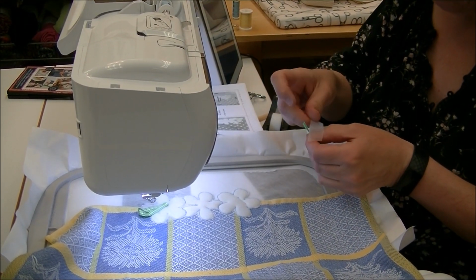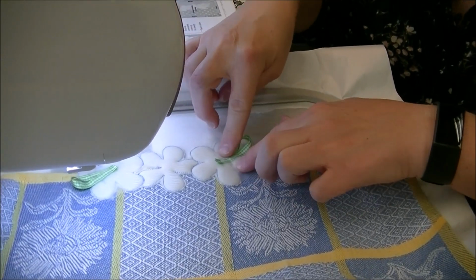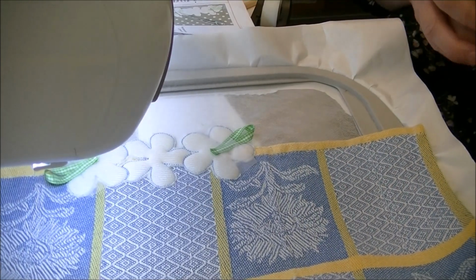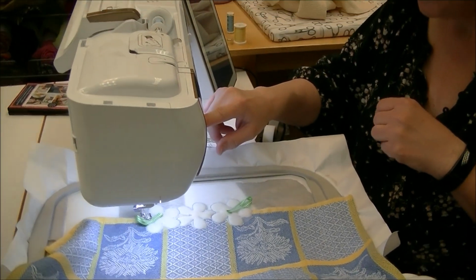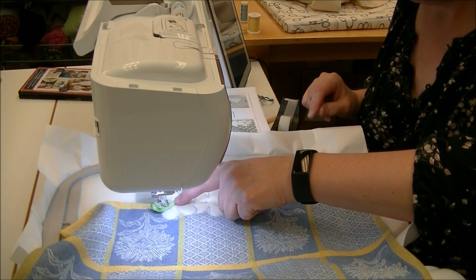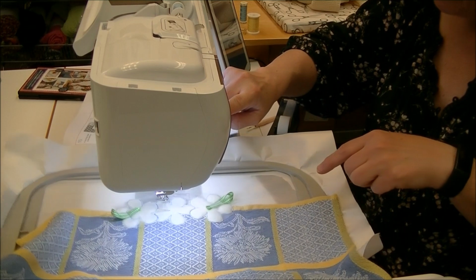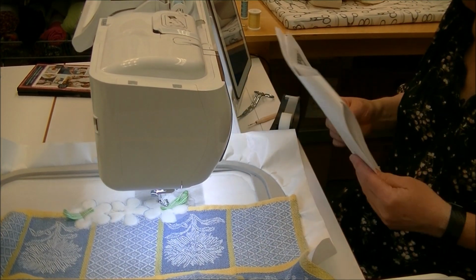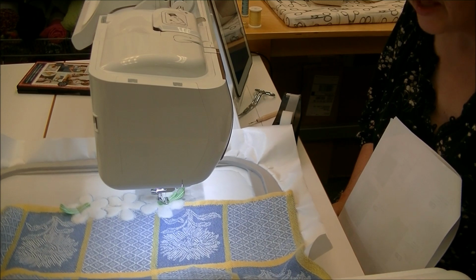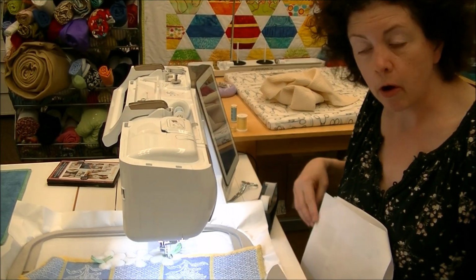All right. So then we're going to do the same thing. You put the ends together. You line it up so you're about a 1/2 inch beyond. So there's the line. I'm about a 1/2 inch beyond, so I have my loops going out. All right. Lower the foot. Hit start. And it's going to tack it in, and it's going to stitch across. And it's going to do the same thing on the other side. And there you go. If they said you didn't want ribbon this time, just skip the steps. You can fast forward through it on your machine.